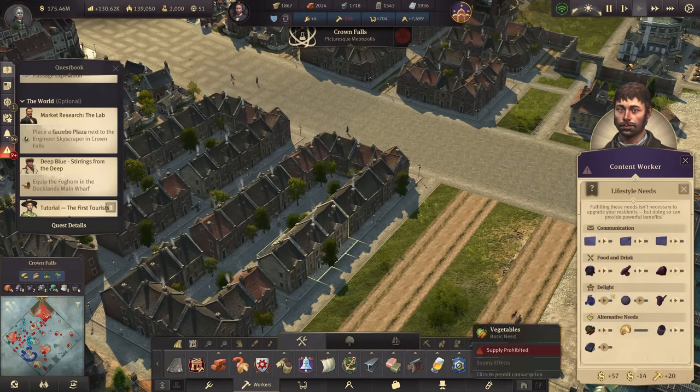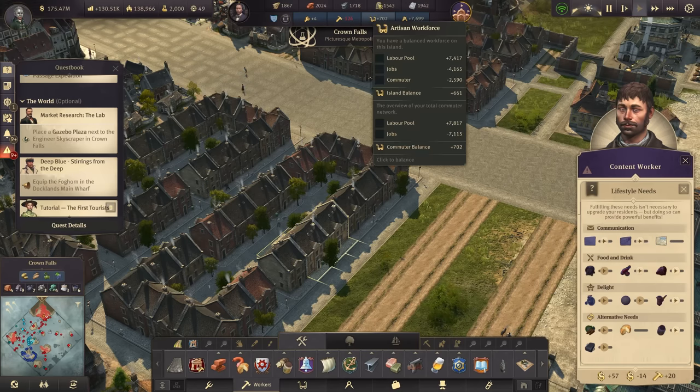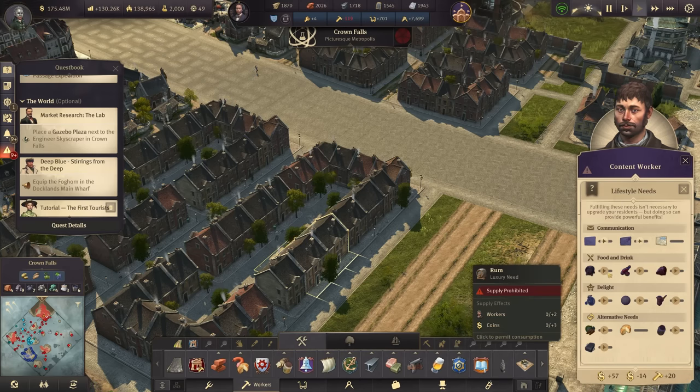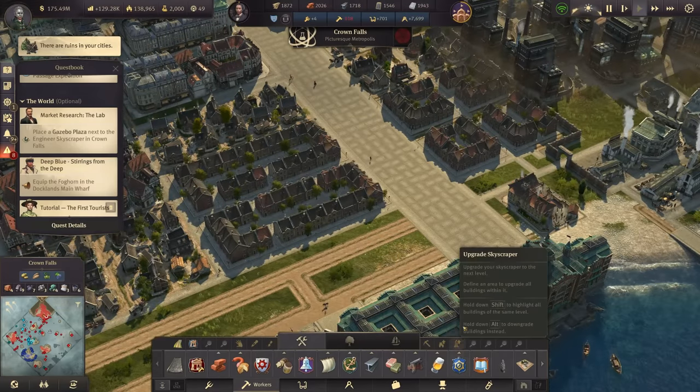They also want electricity, by the way. We could also apply the overseas mail to them. This will then solve the worker problem that we've had for a while now. And we could also give them some rum. We have plenty of that as well available. So let's make the workers' life a bit better overall.